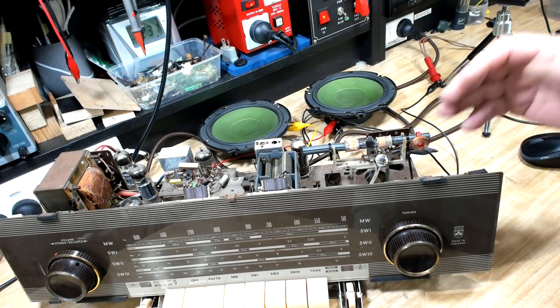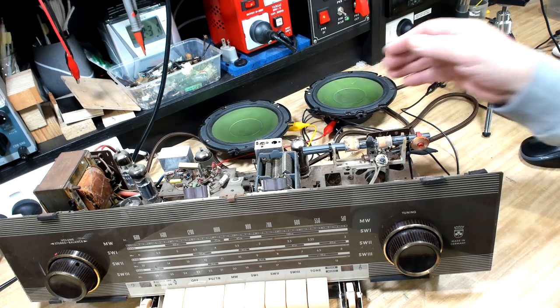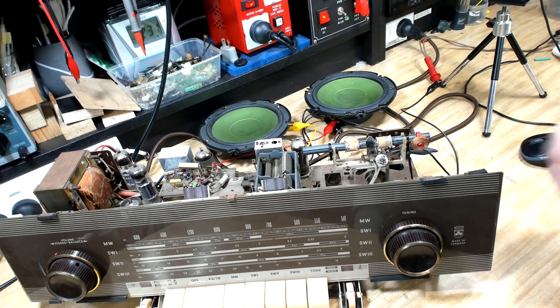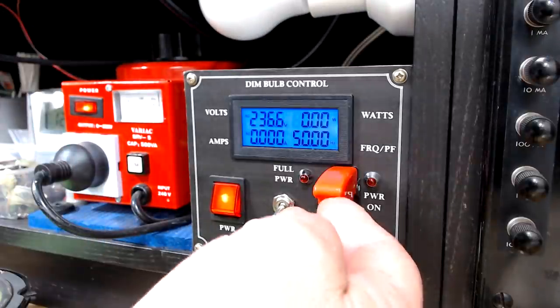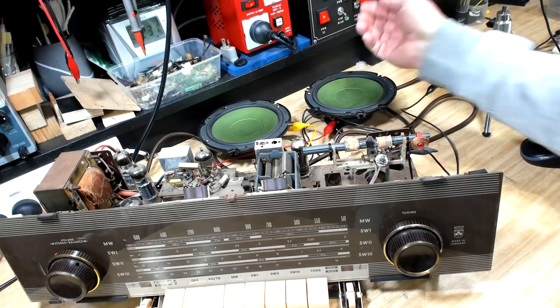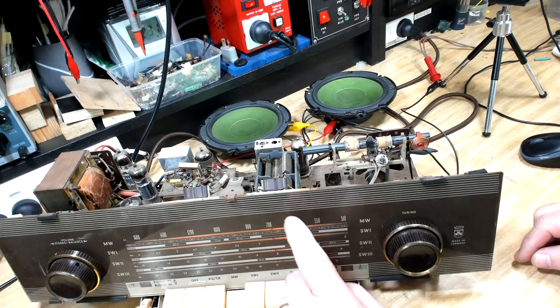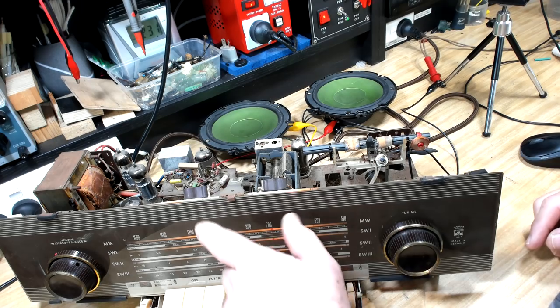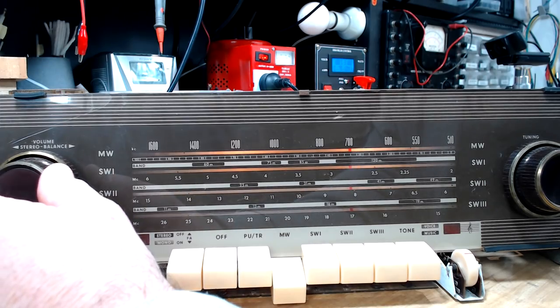I think I'm ready to go. I've had a good look around, connected speakers, and repaired the power lead. I'm going to put some power on via a dim bulb, and as always this is an isolated power supply. I'll put it on medium wave. Lights are on - both lights are on. Okay, it works. I thought it would.